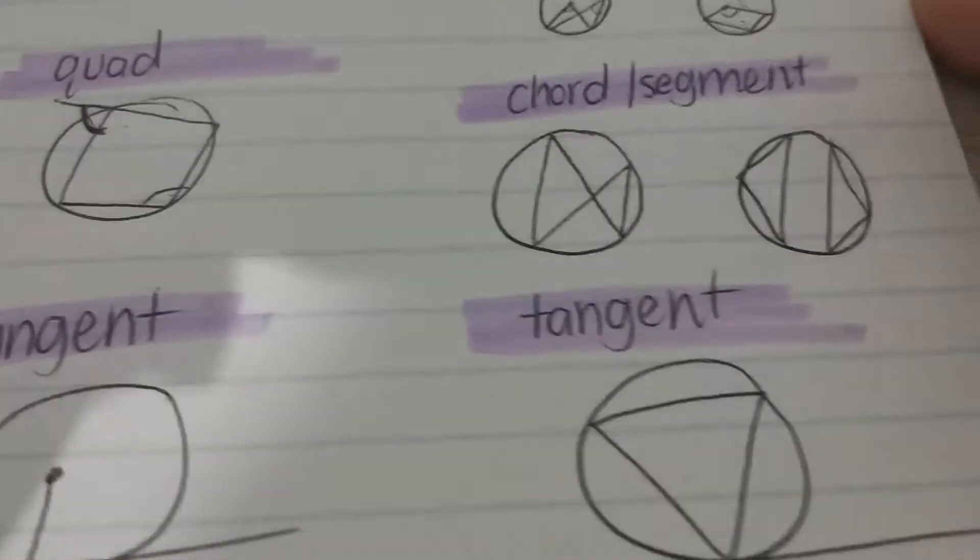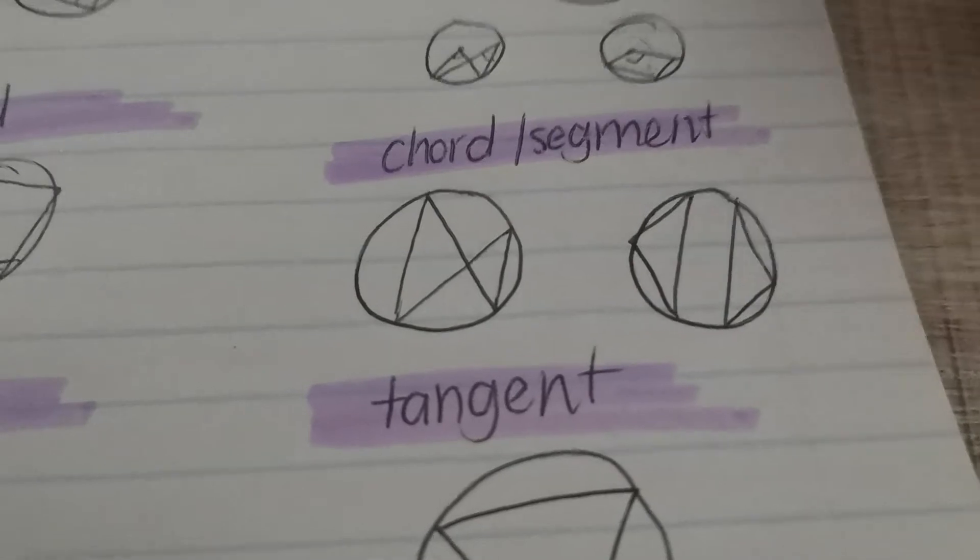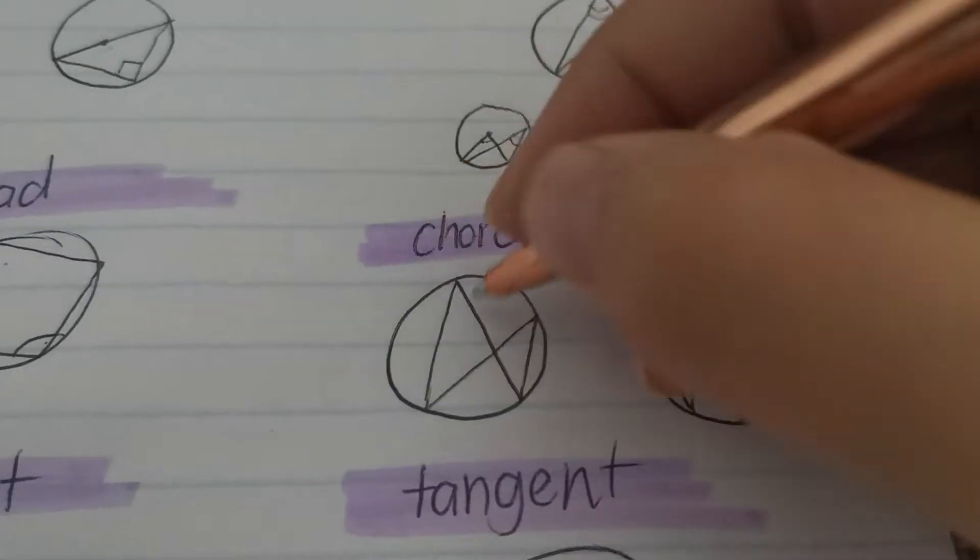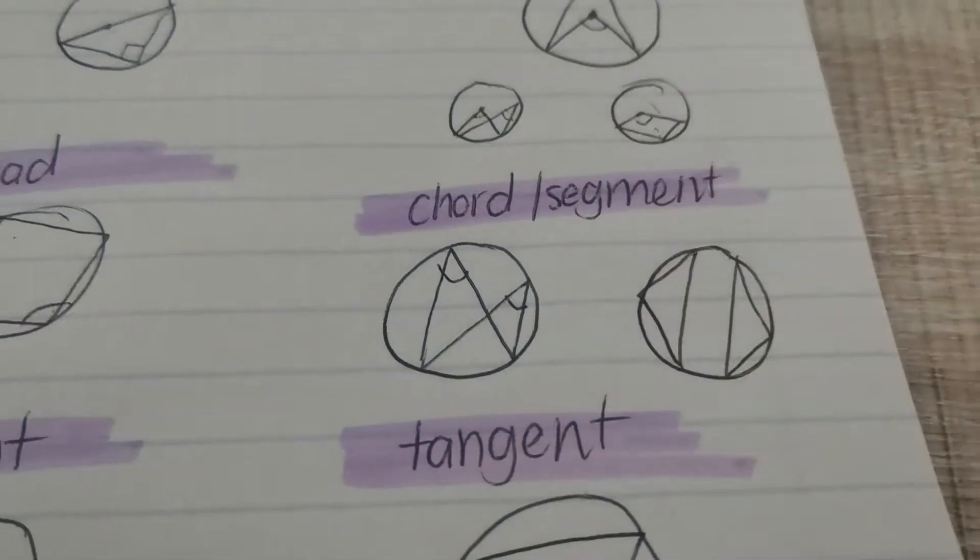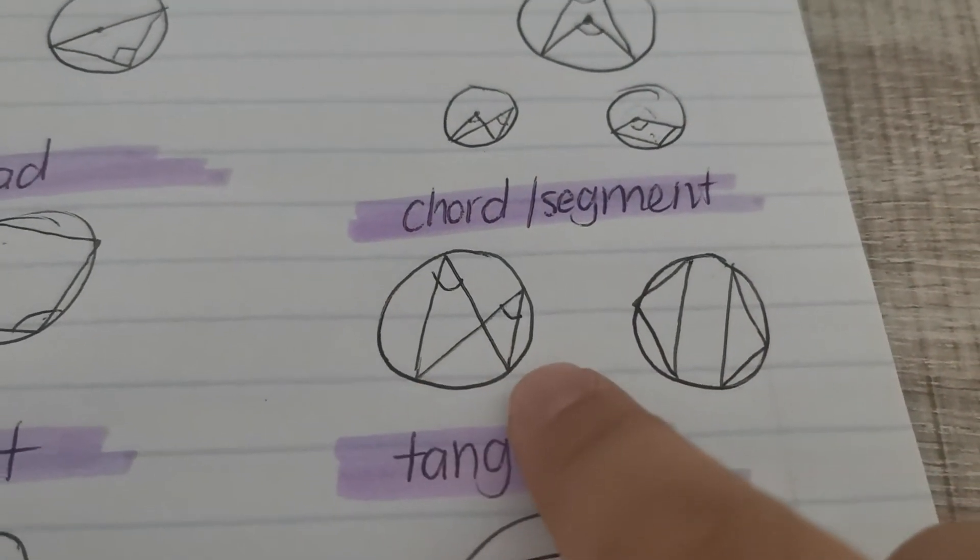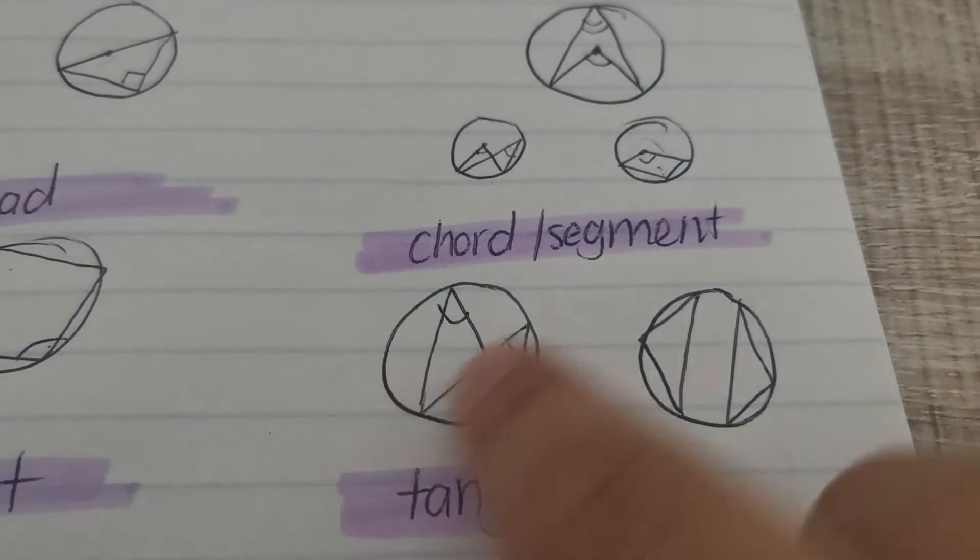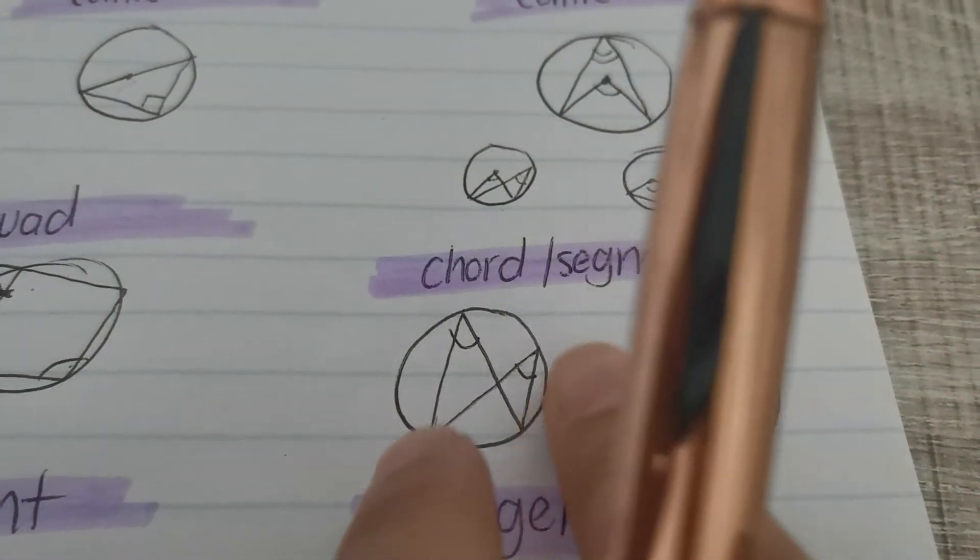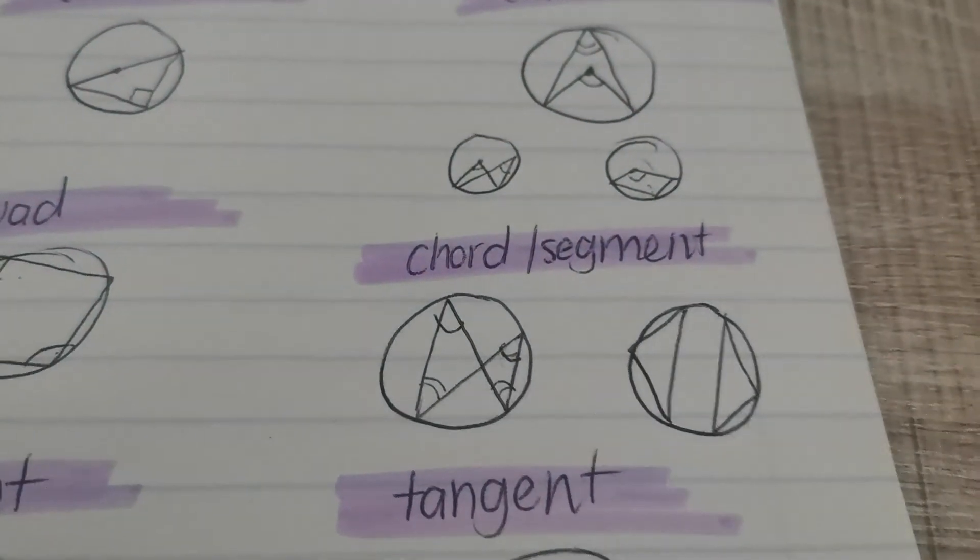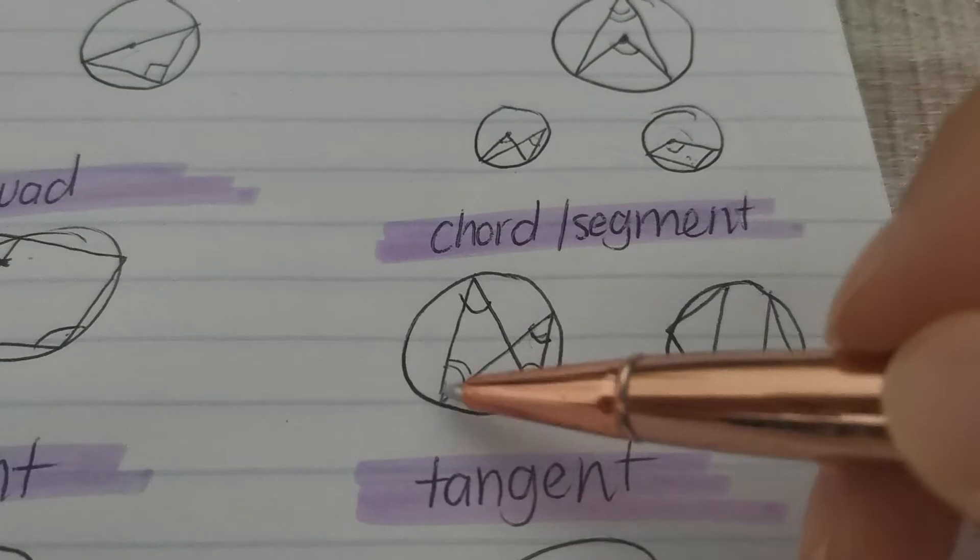Moving on to the next part, which is chords or arcs or segments. It's the angle subtended by equal chords, or angles in the same segment, where you can do that bow tie one, where you put your fingers on there, and you'll see that this angle matches up to this angle. If you put your two fingers on here and you move all the way till the top there, and come back down without lifting your hand up, your fingers would be able to go onto these two chords, and get to this angle over here.